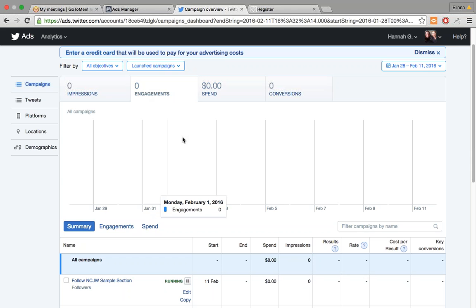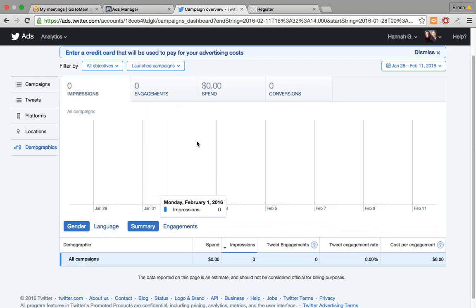But if you place an ad requesting that people follow you, and in that week you see a jump of 100 people start following you, then you'll know that your ad is successful, and you'll be able to see again the demographics of it. I apologize, we haven't placed a Twitter ad here at NCJW yet at National, so we don't have the example of what this page will look like once it's filled. But again, that's where the experimenting comes in. You'll be able to really spend very little. You could spend $20 and then see where it takes you and see how much engagement you get.